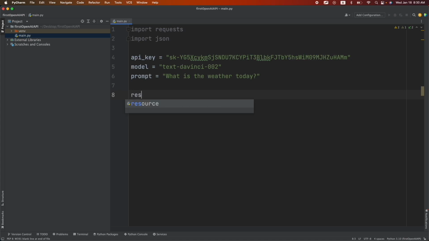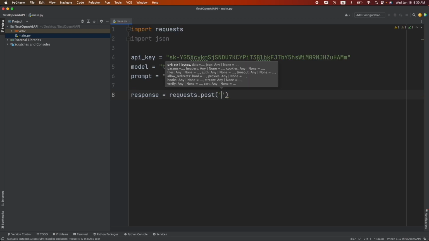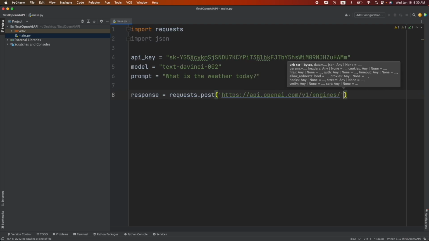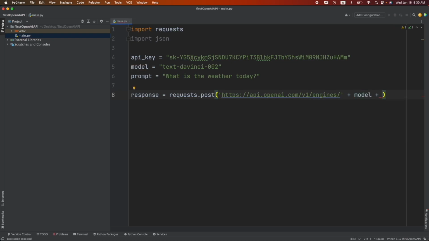Okay, so this will verify that our API is working. Now let's do response equals requests.post. Okay, so we'll post something, and when you post something you need to first specify the URL. So let's do https://api.openai.com/v1/engines/ and then here we're going to add our model, and then here we will add /completions.